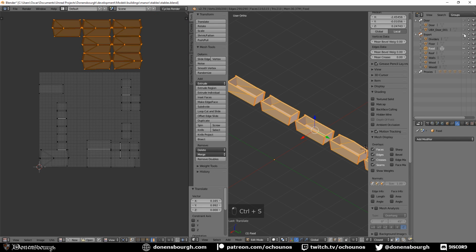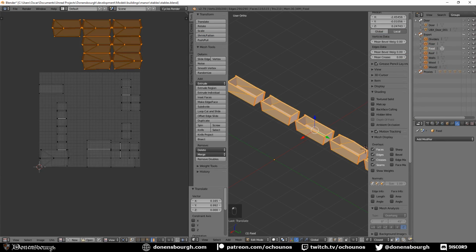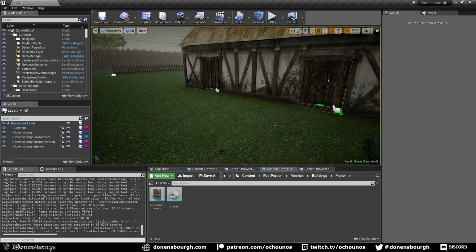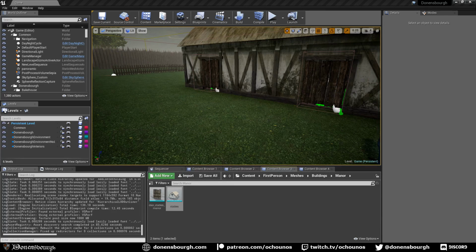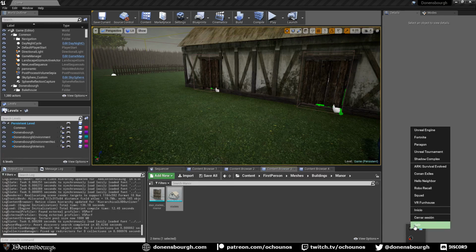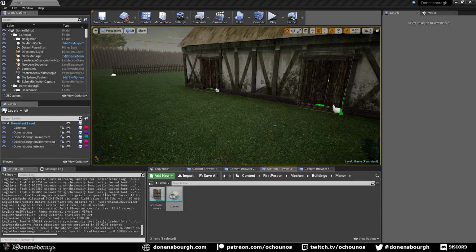Okay, let's try to export again. Selected these doubles and try import here. And the blueprint should be working. Just restarting, all the doors that we have should be working, and we didn't change any code.